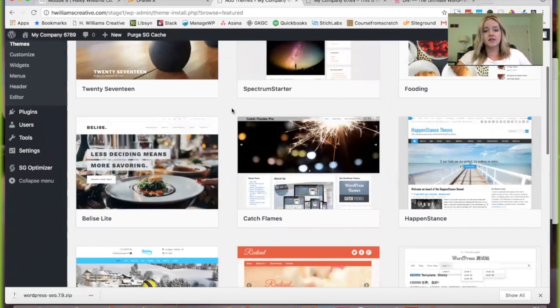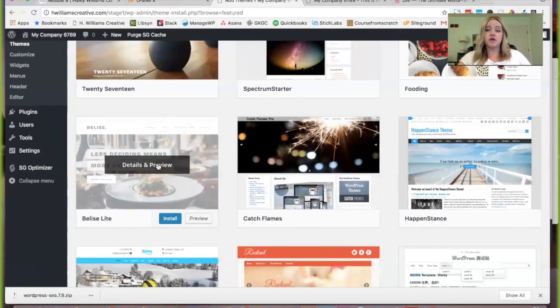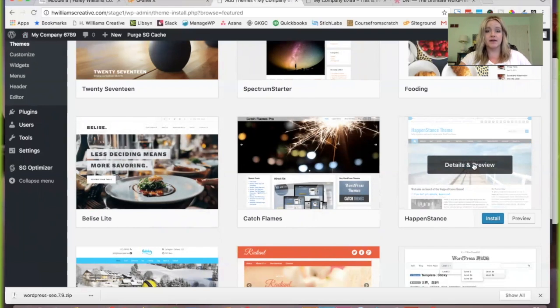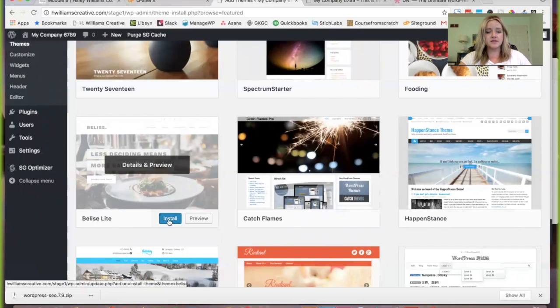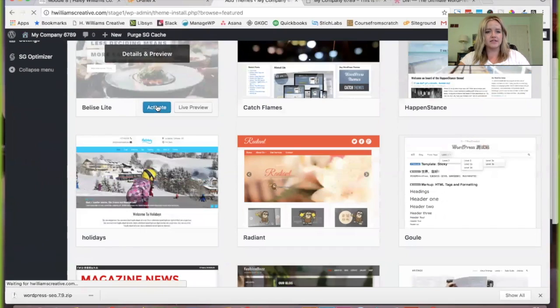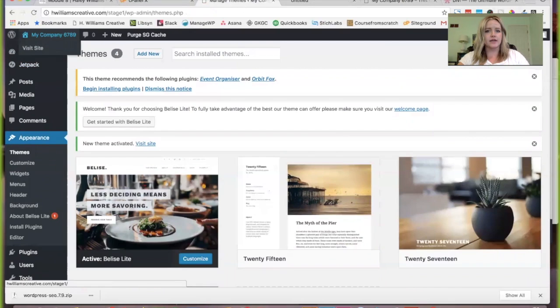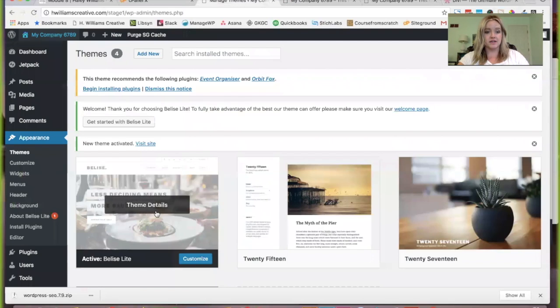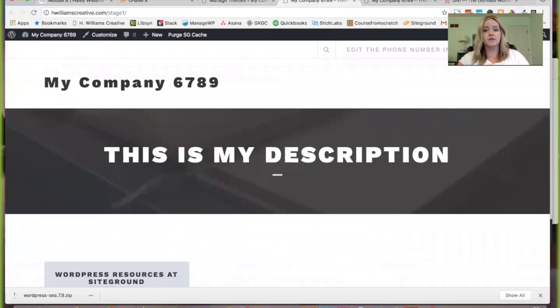However, the problem with these themes is if there's something you don't like, you can't change it. So if you don't like the layout of a page or you want to add something that isn't there, it's a lot harder to get around with a theme like these because they're called out of the box themes. They come as is. So the bonus is that these are free. A lot of these are free. I could click install and then actually activate is the second step. And now I can go check out my homepage and see it looks different. Not like the screenshot did, because obviously I don't have any content here yet, but it does look different.